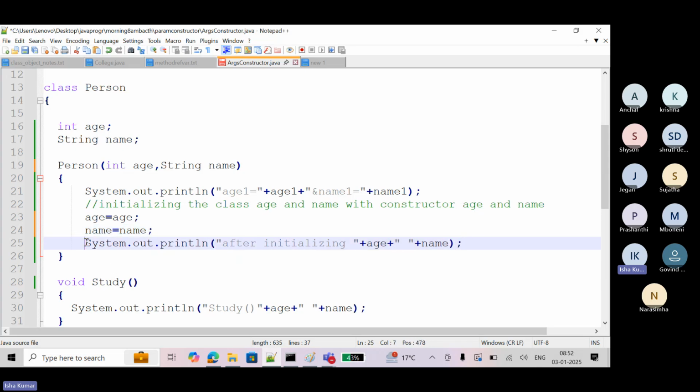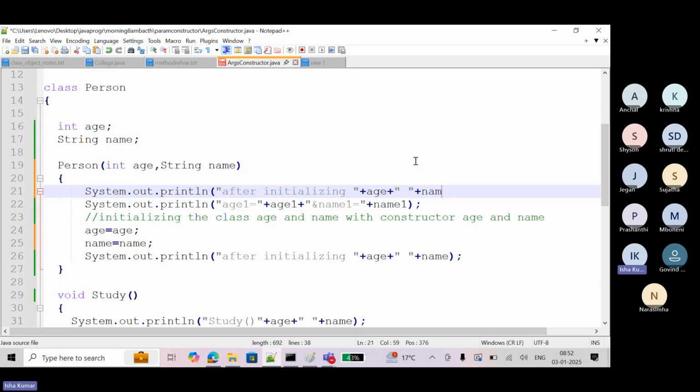But here, if you print age and name before initializing, you will get 0 and null. After initializing, how will you segregate which age is getting initialized? What is the value of age1? If both have the same variable name, the problem will come.